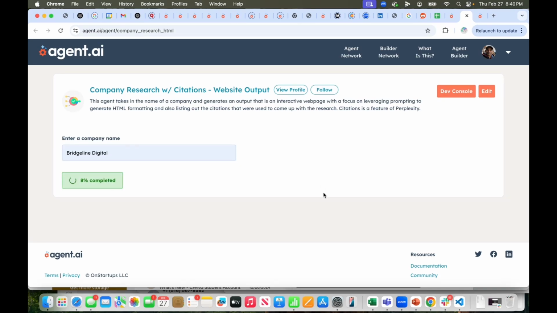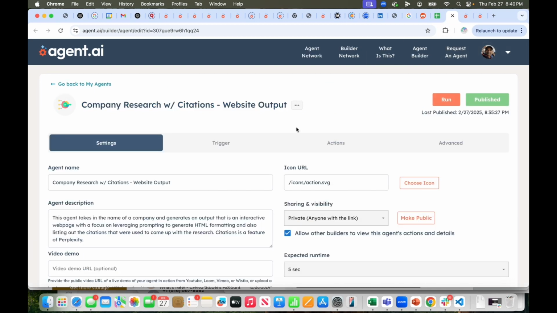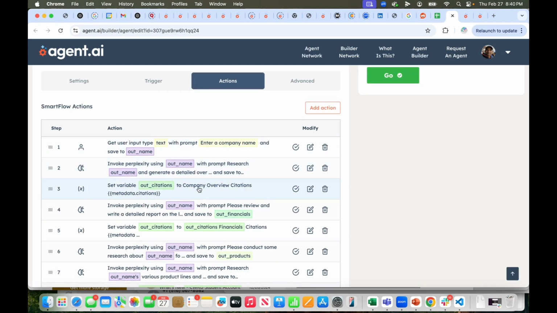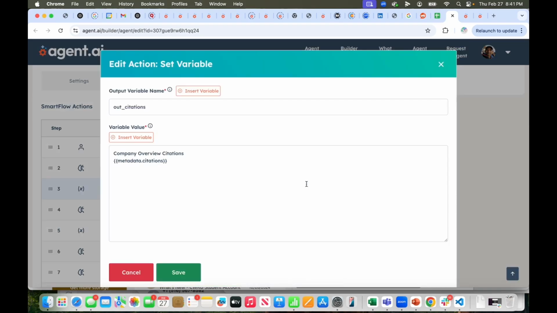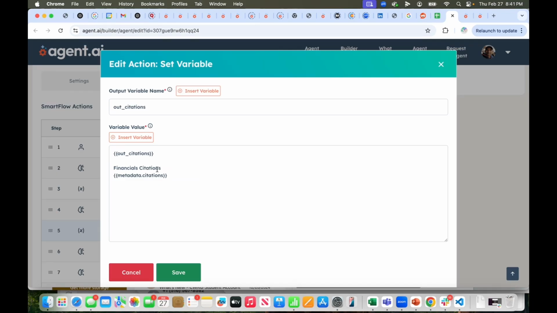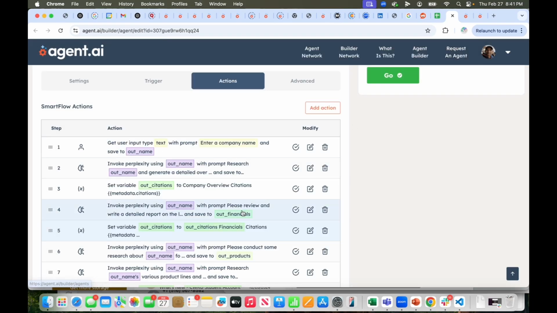And this is now going to go run. Just to quickly show you a few things, you can see here is my Perplexity action, and then I'm storing the citations. The way to store the citations is there's a metadata.citations variable, a metadata context that has citations in it. And when you do this, it'll provide you the citations. And then I'm just basically adding that in a loop where I take the citations, then I add the next citation. So then I have a list of citations.